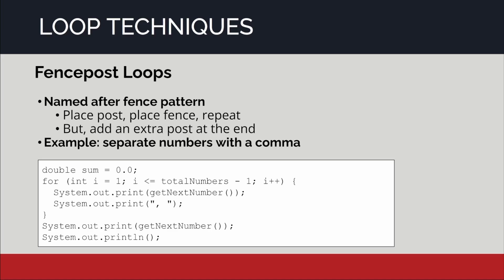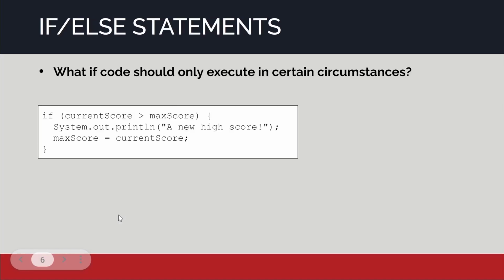And that's very similar to the fence problem where we have number, comma, number, comma, number, comma, but we don't want to end in a comma. That's kind of dumb. It doesn't look right. And so we go through the list of all the numbers here, but we take care to stop before we get to the last one, and then after we get out of the loop, we get the last one, show it, and then do a new line. So this will work. This is great.